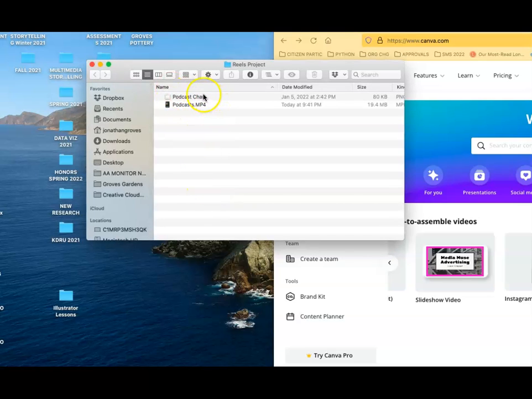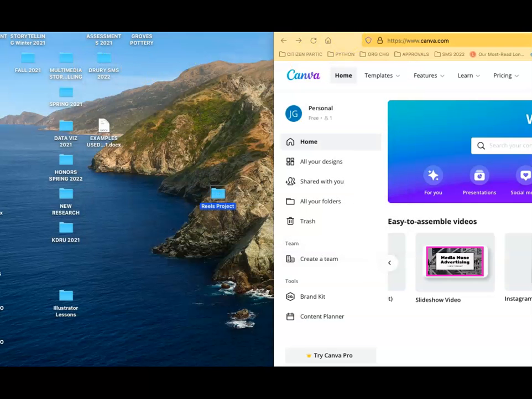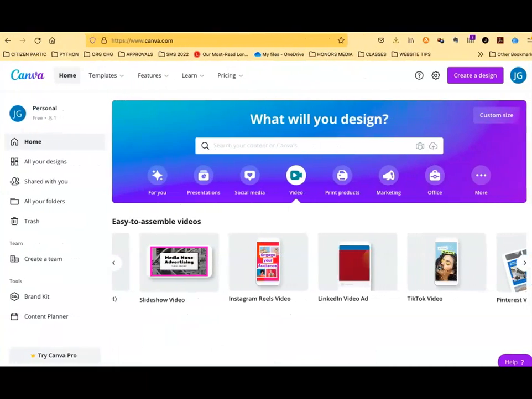In this one, I'm going to use a podcast chart, and then maybe I'm going to add a video and incorporate that into this as I looked at my storyboard. Maybe I will put that in the middle of two of my slides on my storyboard. So now I've got those in the folder.